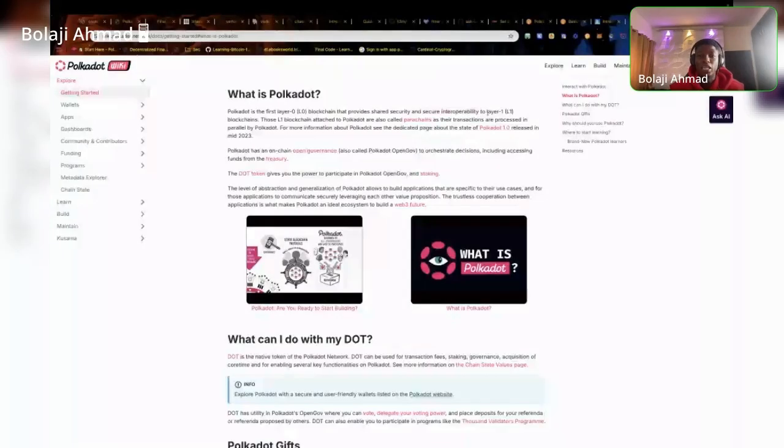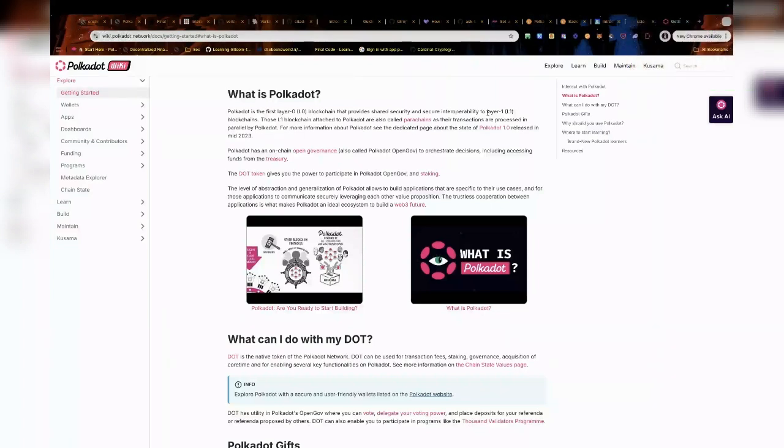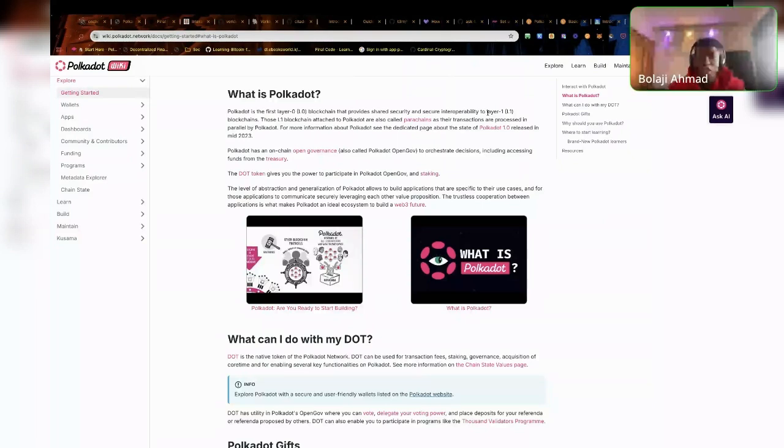So the layer 1 blockchains, I'm going to go ahead and talk about them. The layer 1 blockchains on Polkadot are what you can actually deploy on top of the Polkadot ecosystem. Most other blockchains don't allow you to deploy blockchains on them, so you have to deploy a smart contract on other blockchains. But on Polkadot, you are allowed to deploy another blockchain. And the other blockchain that you deploy on Polkadot becomes a layer 1 blockchain, and these blockchains benefit from the shared security of the Polkadot blockchain.